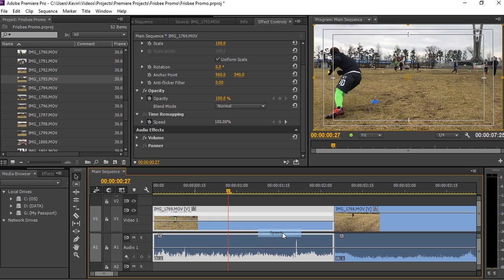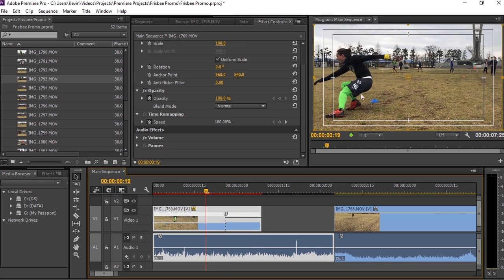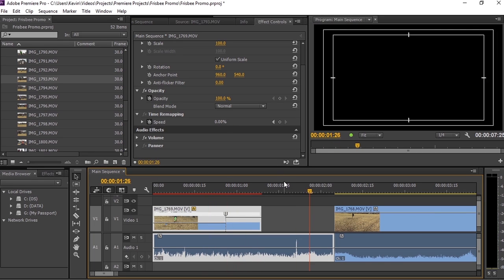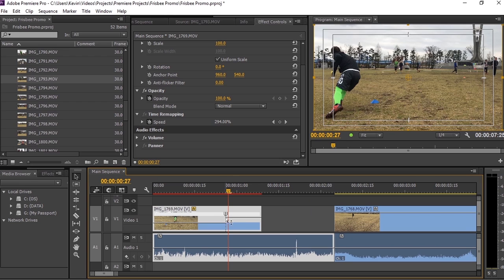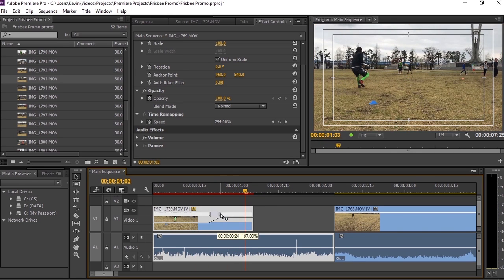I'm going to select speed because I want to change the speed of this clip. I want to speed it up. In order to change the speed, I can use my pen tool, click on this elastic band, and now I can just drag this elastic band up or down. I'm going to do up to make this clip faster. So at this point, it goes from normal speed to 294% speed. Let's play through that. Watching here. Great. I can also smooth out the change by changing the keyframes.